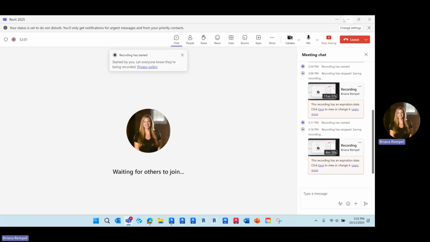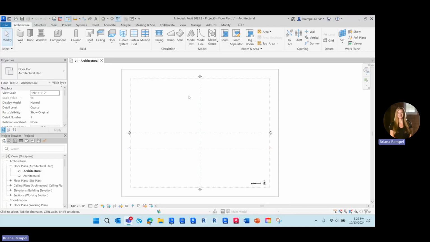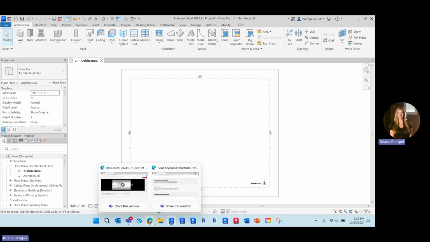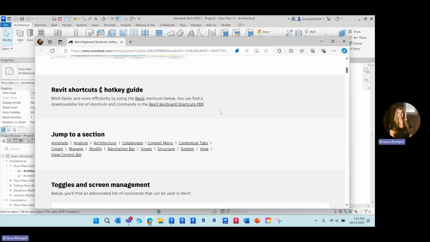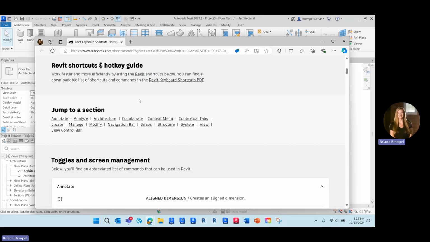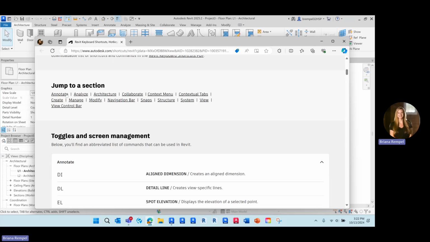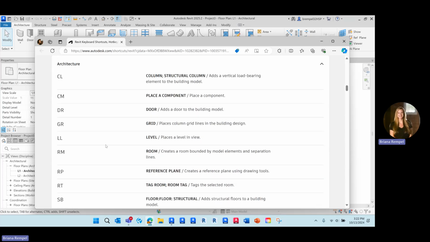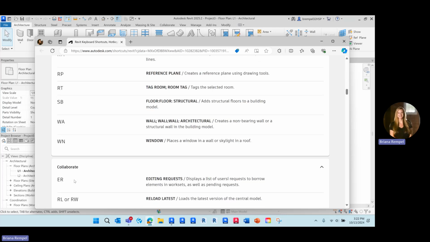All right, let's talk about shortcuts for a second here. There are a ton of default shortcuts in Revit, and those can be found on the link that was included in Canvas. Also, here's the website here. This is a great reference for the defaults that are set up. You can jump to different sections here, like the architecture tab is one that we use a lot. So you can see all the default settings that are in here.